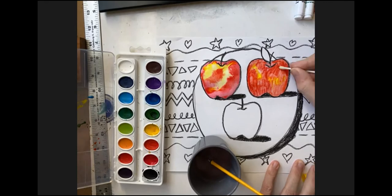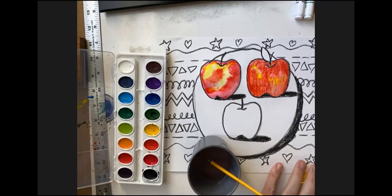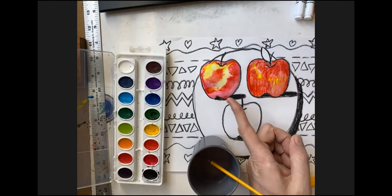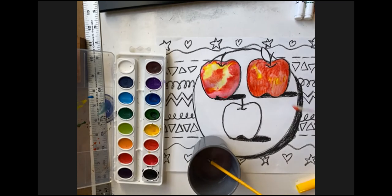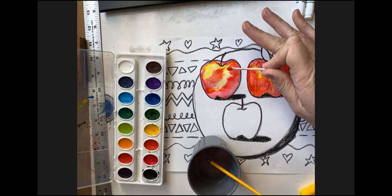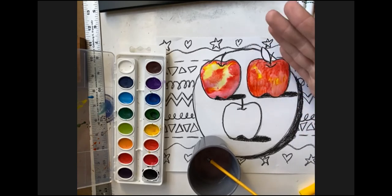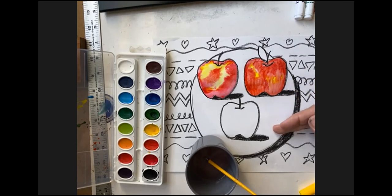Once this dries, it's going to be pretty hard to tell the difference between the marker and the paint version. You could let it dry and then bring a little more water if you're worried about it ripping. So you're going to very carefully, whether you're using paint or marker, paint in these apples. Then after you've done that, you also want to paint in your plate. You want to be really careful when you do your plate, because if you color your plate in and it overlaps your apples, these colors are going to mix together. So you might set this aside and let it dry for a few minutes. Here's the question for you: if my apples are red and I want those apples to really show up on my painting, what colors could I use for my plate?